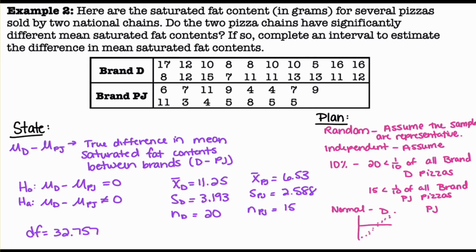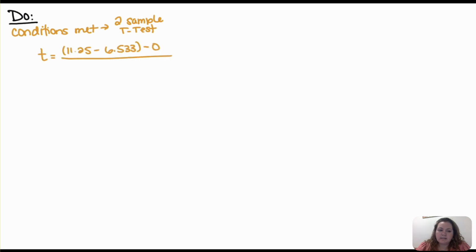Normal, we're going to have to calculate some normal probability plots. You could also do a dot plot or a histogram here instead. I made my normal probability plots by going to second y equals, which is stat plots, and I changed the type to the very last option, which kind of looks like a staircase, and I did this for list 1, and then I redid that process for list 2, and I copied them down here. Since they're both approximately linear, a normal model is appropriate. So we can say that the conditions are met, and we are doing a 2-sample t-test.